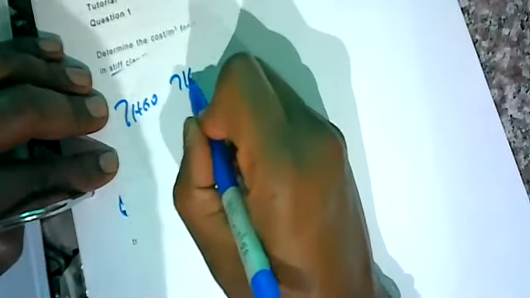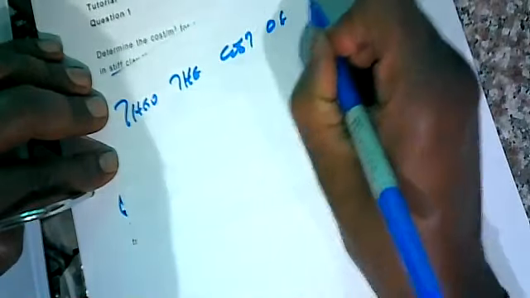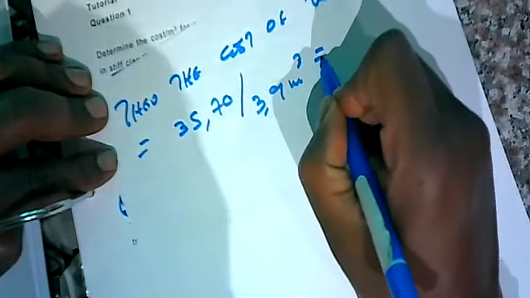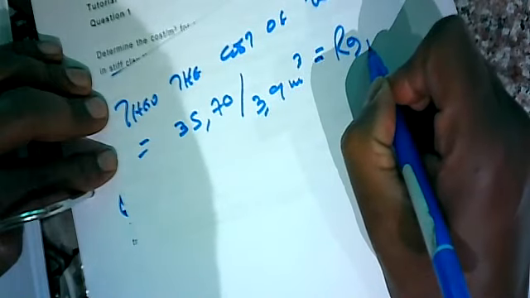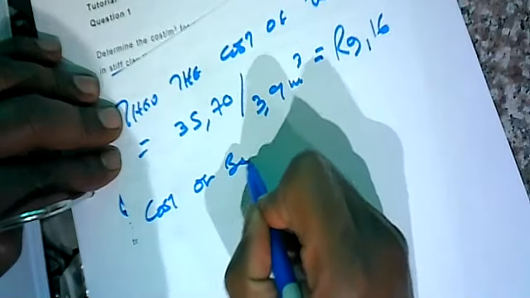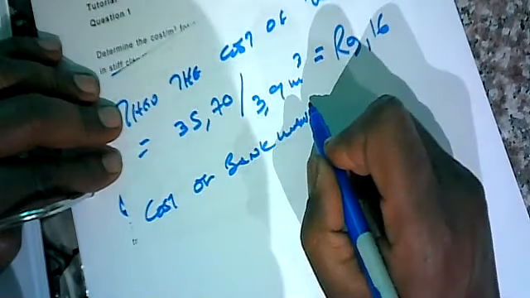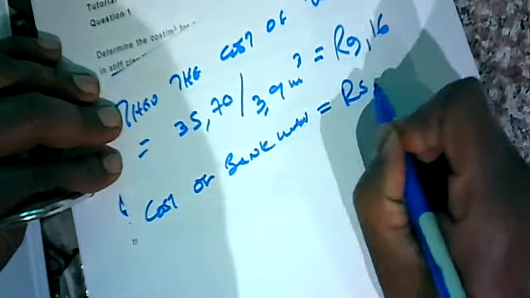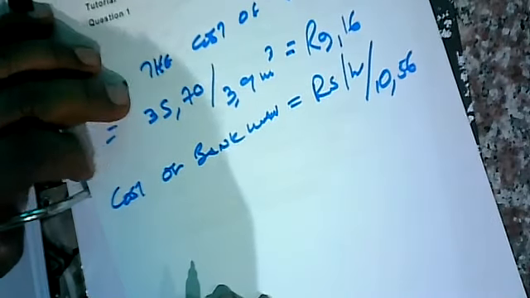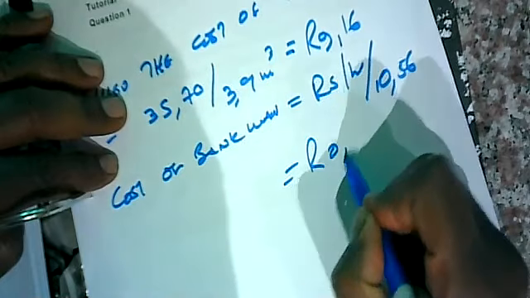And to end this example, the cost of truck per meter cube is equal to 35.70 divided by 3.9 meter cube, and we're getting a cost of 9 Rand and 0.16 cents. Bringing the cost of the bankman, which is equal to 5 Rand per hour divided by 10.56, which is the capability of that machine, and we're getting a cost of 0.47 cents.